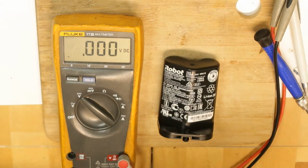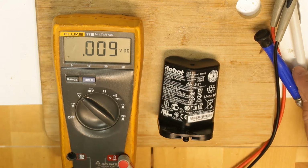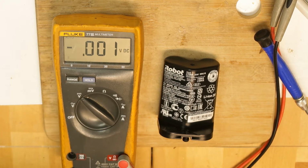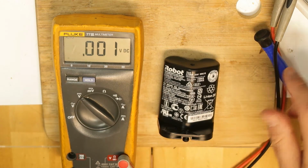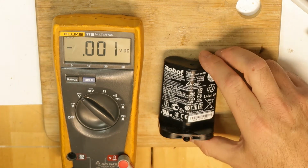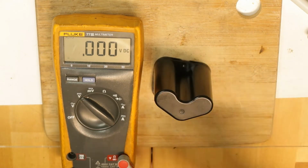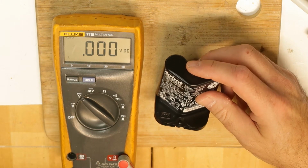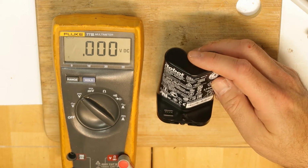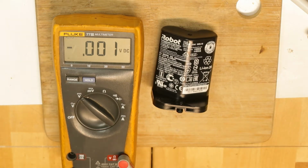So hi guys, I got this, I think it is an iRobot battery, from a friend of mine who said that it suddenly stopped working. You can see by the size and the build that there are 3 cells inside. It's written voltage 12.3, which is reasonable, more or less.